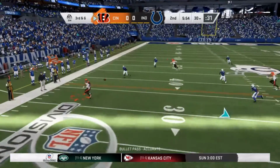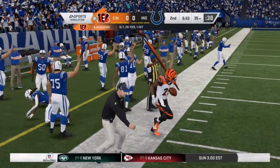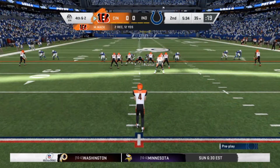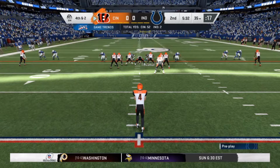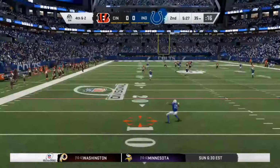Shotgun now for Rodgers. Into the hands of his running back, Marlon Mack. And he's out of bounds, able to take this one up to the 35. A short game that doesn't get them the first down brings up a 4th down situation. Really nice job defensively. They knew where the sticks were. They got the stop before it.